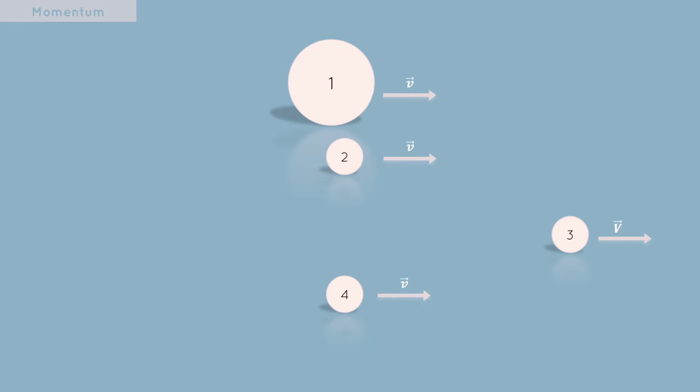Let us consider an additional ball, ball 5, which is moving toward the left. So what can we say about ball 5's momentum? Noting that momentum is a vector, we can see that the momentum of ball 5 is opposite in direction to balls 1, 2, 3, and 4. So noting the direction of the vectors is important, especially when we are going to solve problems later on. And we need to put in the correct signs in the equations.